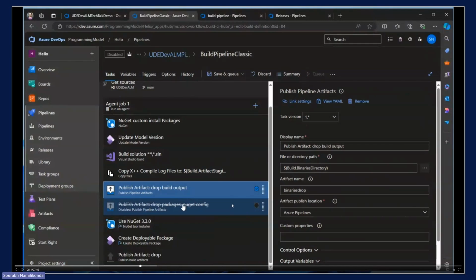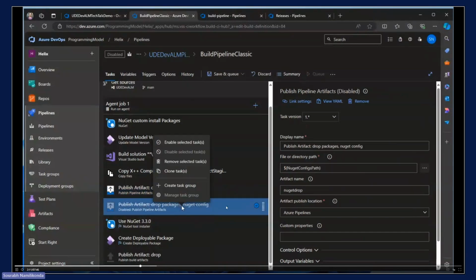Now, these next two tasks that you see are disabled by default, and I did that specifically because they are not actually required for the build process itself, but to be able to execute unit tests on the pipeline, which we'll talk about later. And these two will be basically publishing some things which can be used by the release pipeline. This is not the only way to do this, and I'll talk about that as well. But this is a good way to get everything that you need in the release pipeline itself to complete. So yeah, we'll revisit these two.